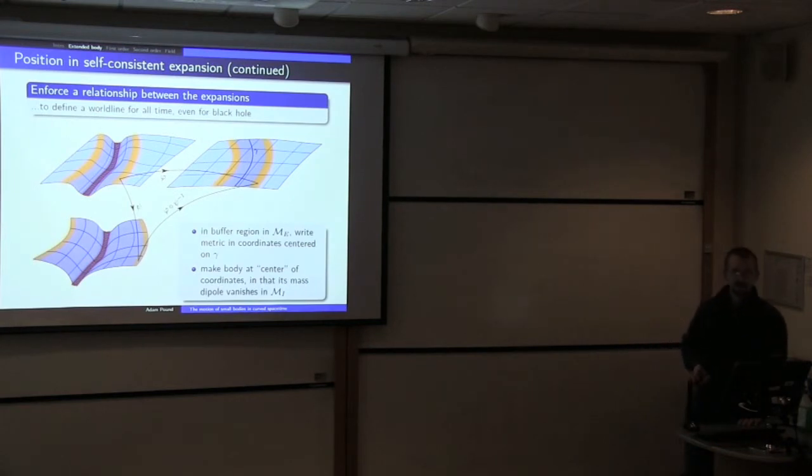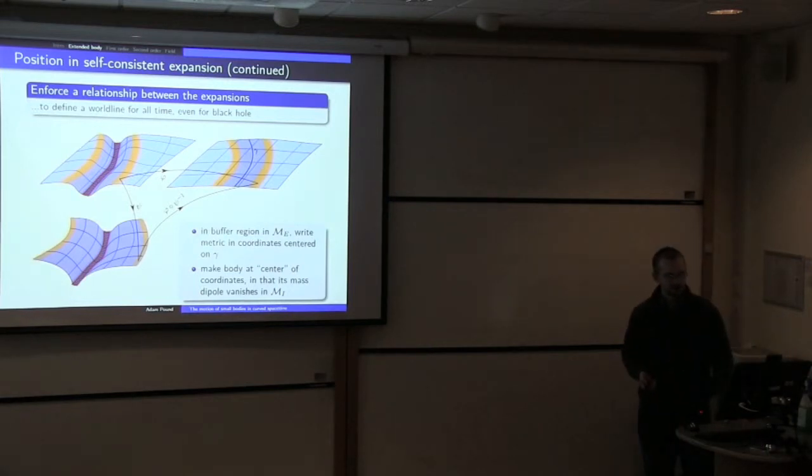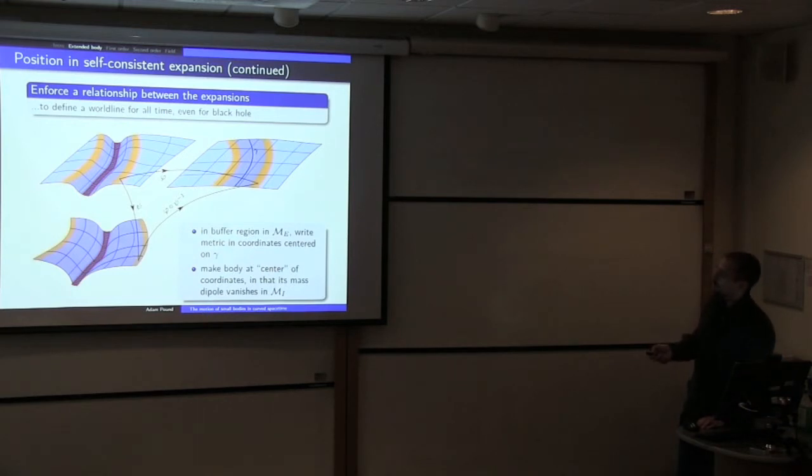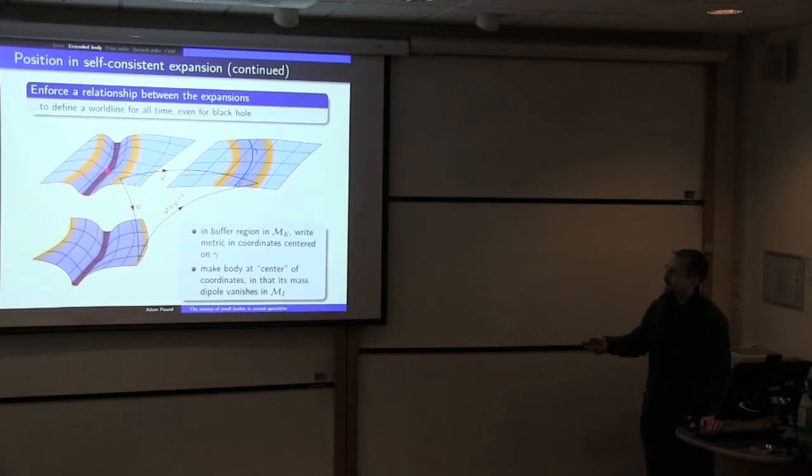Now you might wonder how this even makes sense if you have a black hole, because a black hole has a space-like singularity inside it. So how do you identify a world line with its center of mass? Again, it comes from matched asymptotic expansions. So here's the full metric, or rather the full space-time. You have some identification map from there to the background spacetime, and you also have an identification map to that inner expansion, or the spacetime of the inner expansion. So the world line you're installing isn't in the full spacetime, it's in the background spacetime, the external background spacetime. And your coordinates are also defined in that spacetime. So you're out here, and in those coordinates, you look over here, and you define the mass dipole there, using this identification map. So that's how you define a world line here, even if you actually have a black hole in here, and this goes down into a space-like singularity.